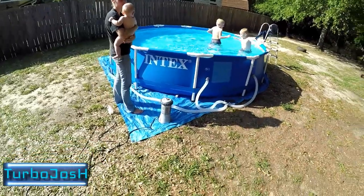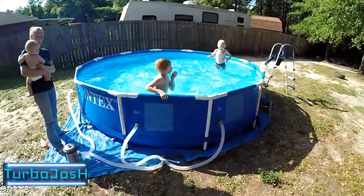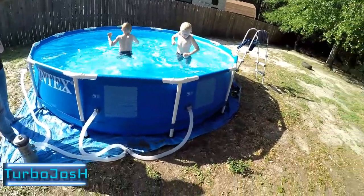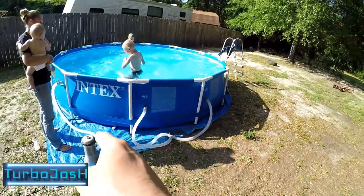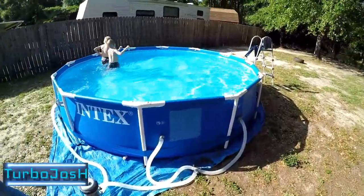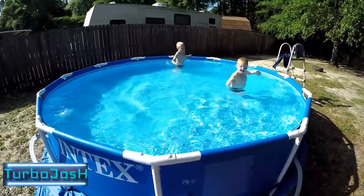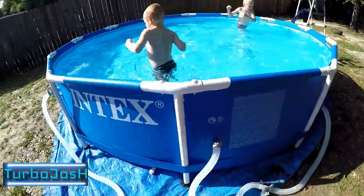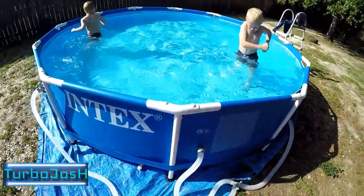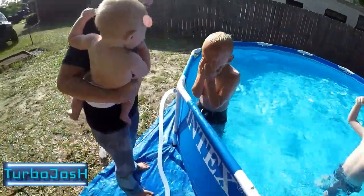How much did you pay for it? $85 on Wish for a huge pool with a pump, and a jig. Here, you want to hold the camera, dude? You can go underwater with this.